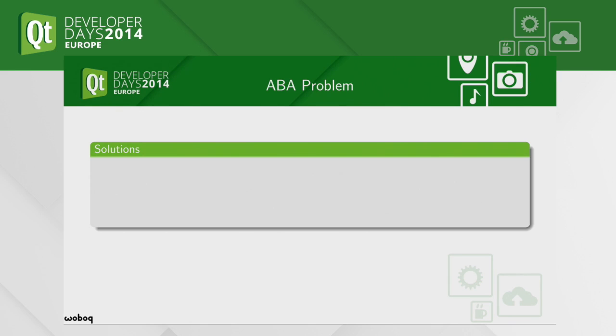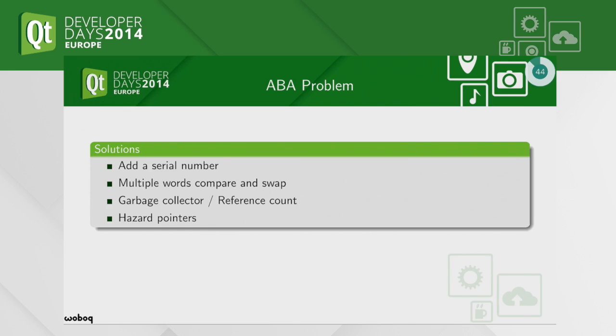So how can we solve this problem? The easier solution is to add a serial number in addition to the data you want to change. For pointers it's a bit hard, because you only have 64 bits of your pointer to change, and you don't have many more bits. But it works better if, instead of working with pointers, you work with indexes in an array, and have half of the bits for the index of the array and half of the bits for a serial number that is incremented, and therefore you don't have the ABA problem.